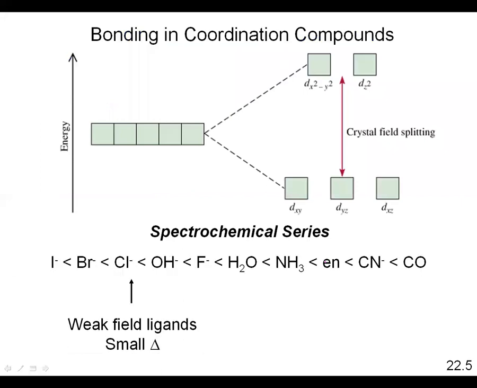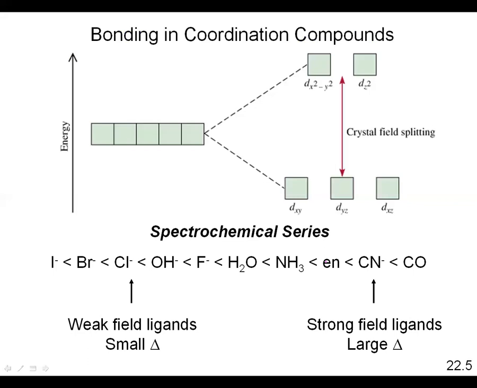So how do you know if the splitting of these d orbitals is going to be a big split or a small split? What will help you determine that is what is on the screen, which is the spectrochemical series. It's a series of different ligands that you could have in a complex ion. Some are referred to as weak field ligands, and some are referred to as strong field ligands. On the left-hand side, we have our weak field. On the right-hand side, we have our strong field.